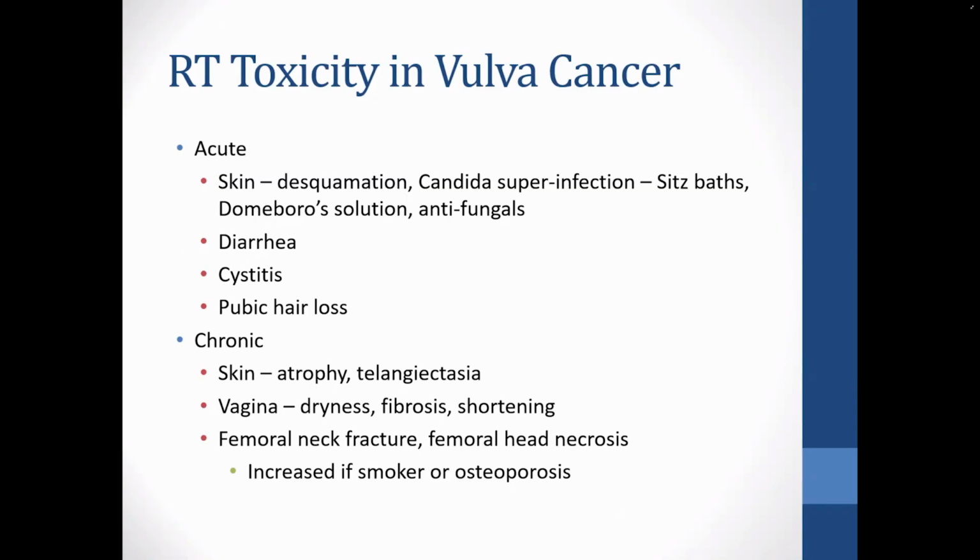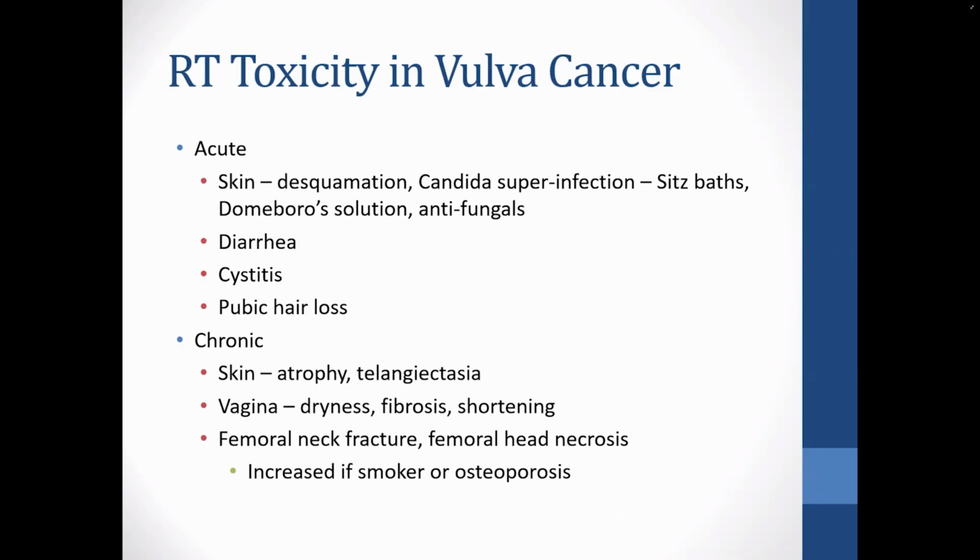The radiation treatment may result in significant toxicity for vulvar cancer. The vulva is one of the most sensitive areas for radiotherapy. Acutely, the patients can develop significant skin desquamation with superinfection. We recommend sitz baths, Domeboro solutions, and antifungals to help manage this. Patients can develop severe diarrhea and frequent urination, which can further irritate the skin. Patients have cystitis, so just a pain on urination, and they may lose pubic hair.